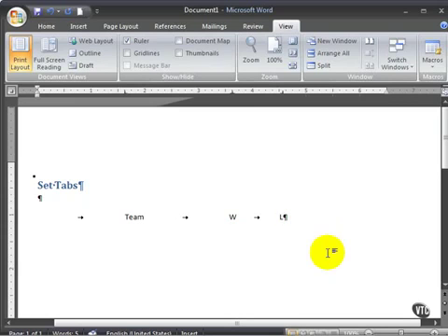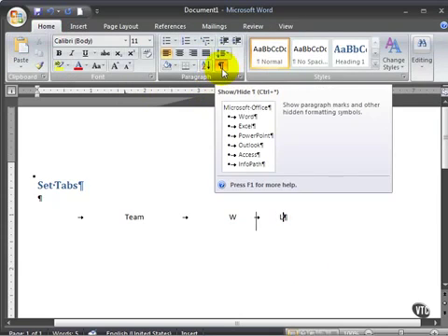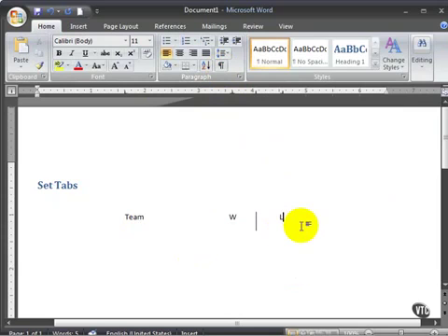The bar tab, by the way, in case you're wondering what is that thing, the bar tab doesn't actually govern text, but rather wherever you set the bar tab, there is going to be a line in between, or right at the insertion point of the tab itself. So let's go back to our Home tab and just very briefly look at what we've started to create here. I'll turn off our formatting marks, and there we go, team WL, and with the tabs I've started to create a list.